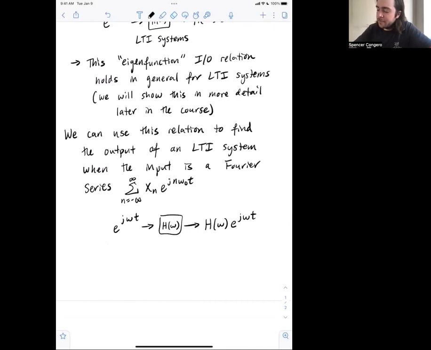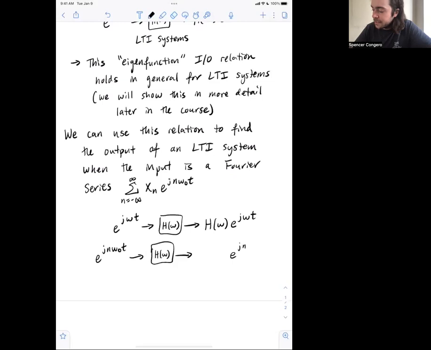So what can we get from this? Well, look at the Fourier series. We have terms that aren't e to the j omega t, they're e to the j n omega naught t. So let's put that in. What happens when that goes into an LTI system with frequency response h of omega? Again, I have to get the same thing out. All I'm going to do is, in the top line, replace every omega by n omega naught.